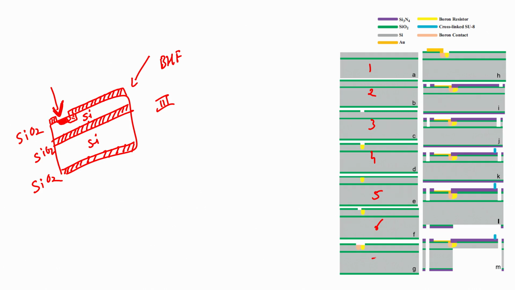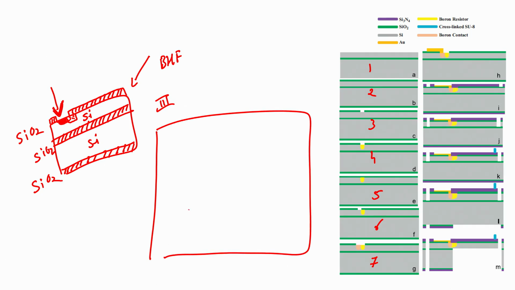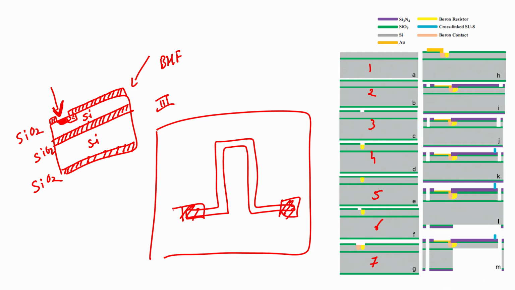After you diffuse the boron contact, the next step would be you deposit chrome gold everywhere, right, and then pattern it such that you only have contact. So, that was the piezoresistor, right, like this, and this was the contact. Next step would be you create further big contact like this, right. This will be chrome gold, this will be chrome gold, all right. This is what we are talking about in step number 8.